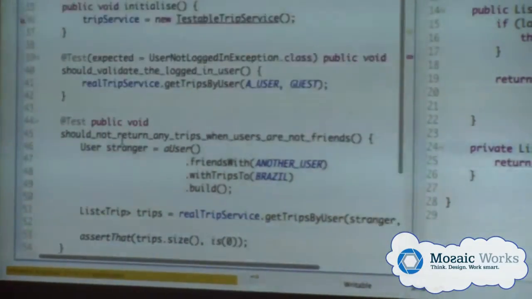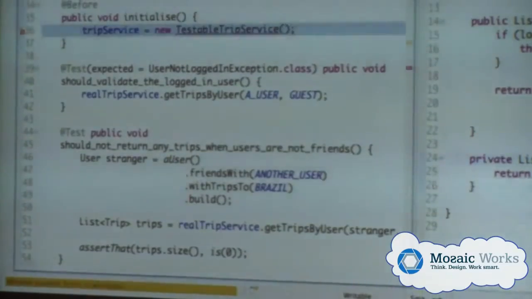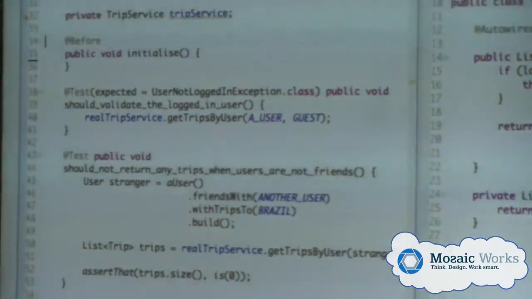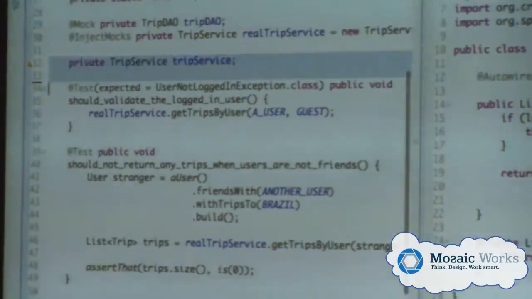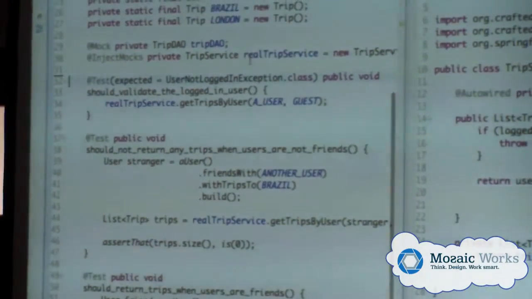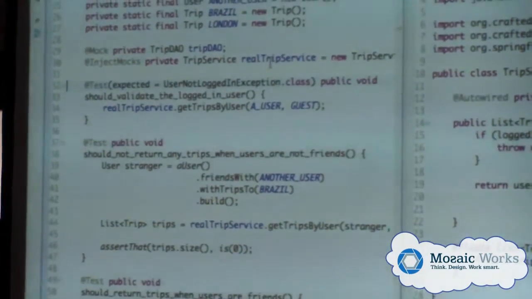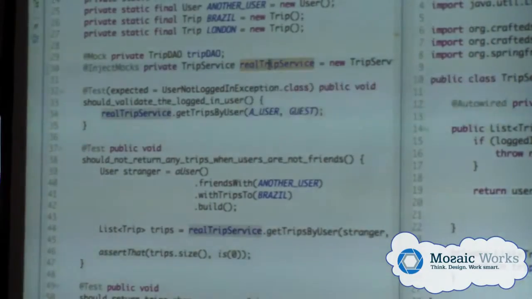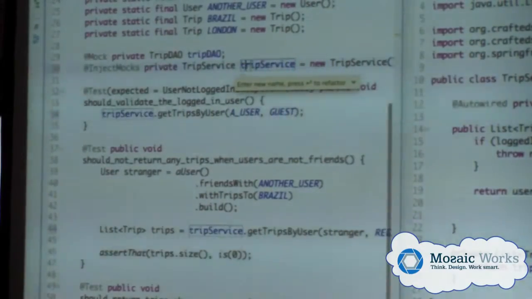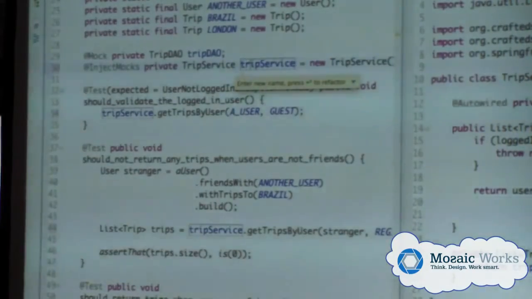So my testable trip service now is empty, so it can go. As it goes, this can go, now this can go, now this can go. And so if I save, I'm seeing the green, and now I can rename this to what the thing is, and not real, because real trip service is stupid.